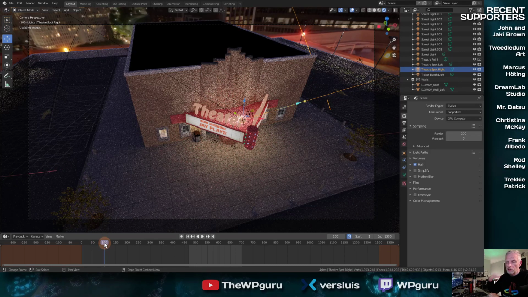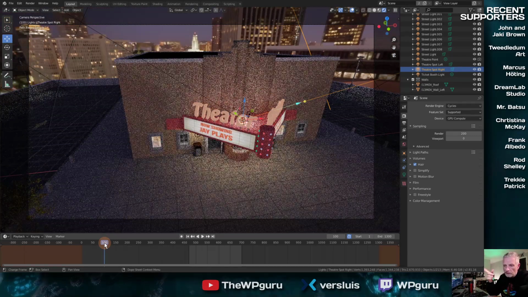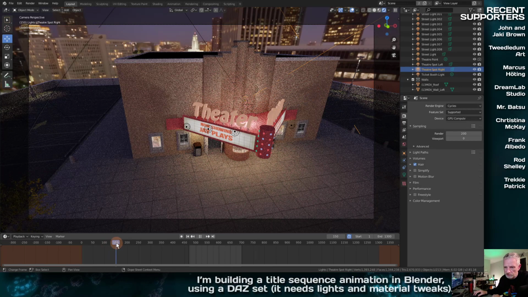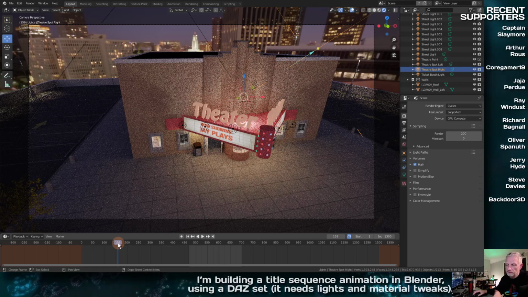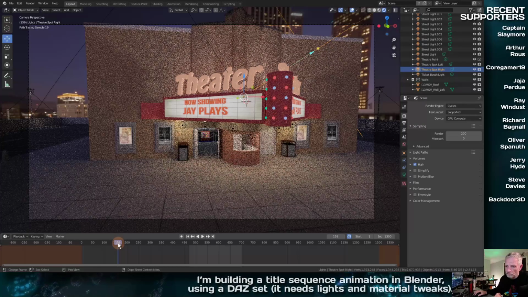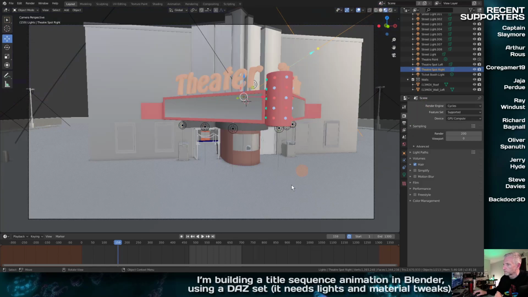So until frame 100, they're going to be completely off. And now, over a period of maybe a second, they could just light up. So that'll be around about here. And then we get to see that effect.